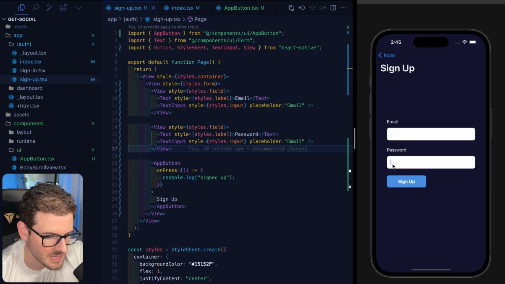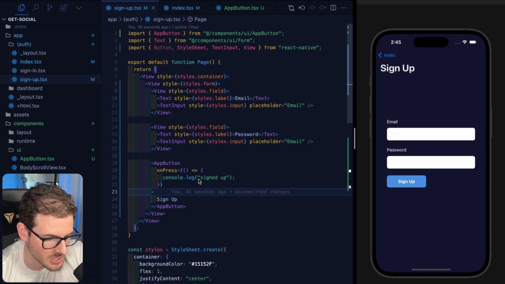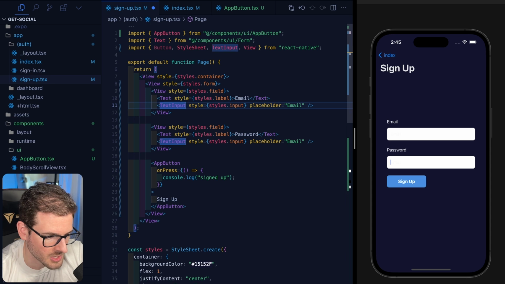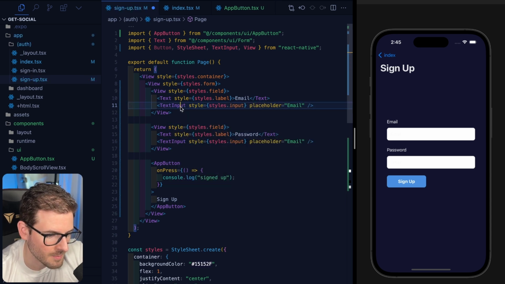So now when someone types in email and password, we probably want to make these fields be required. Okay, so when someone presses sign up, we want to run some validation logic over these texts and make sure that they're actually defined. Because I don't think we can say required over the TextInput. So we have to manually bind some state to this.